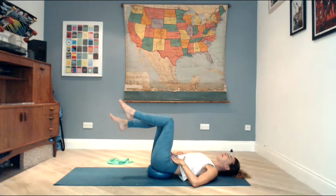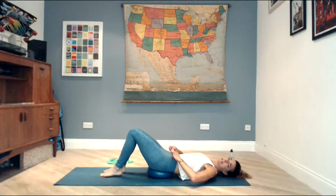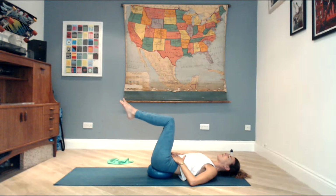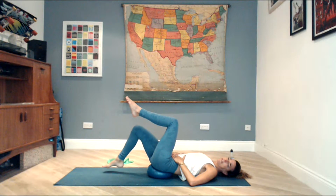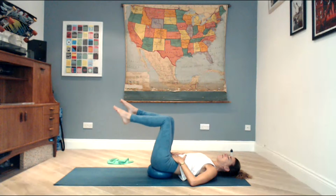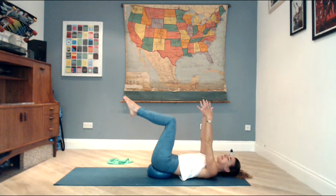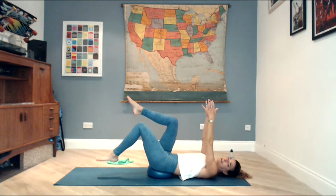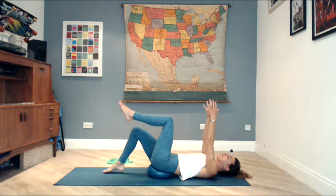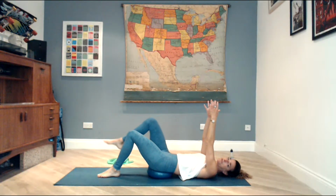Now touch just inside your hip bones as you continue to move the legs, and imagine drawing your hip bones together. So there's a little line that draws those lower abdominals tight and trapping them in towards each other. One more time, leading that right foot down, follow with the left, lift the right knee, then lift your left knee. Now just sink your rib cage down a little deeper into the mat, and let's lift the arms up to the ceiling. Let's lead with your left foot down first. Follow with the right foot down, left knee comes up, right knee follows, keeping that scoop, keeping that lowest back rib down on the mat as you move your feet.